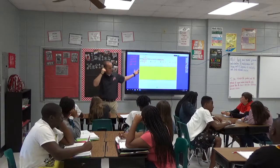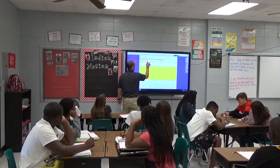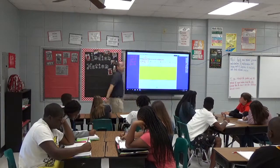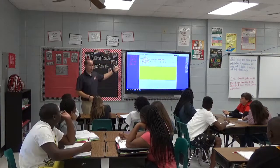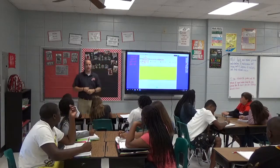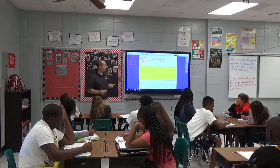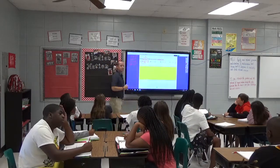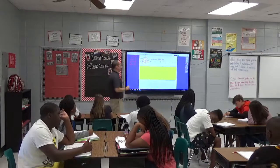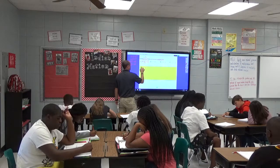So in this example, what would be 6 times 12? 72. And what would be 15 times 1? 15. Now, is that in simplest form? No. But that's all you've got to do until you simplify now. What is this called when the number on top is bigger than the number on bottom? Improper fraction. And what do we do to improper fractions? Divide. Now we talked about two ways to divide. Do we do 72 divided by something and 15 divided by something? No. Or do we do 72 in the house and 15 outside the house? That's what we're going to do. Top dog, 72 is our dividend and 15 is our divisor.